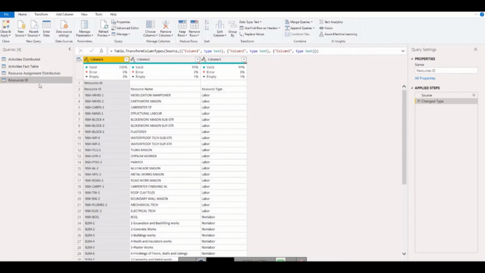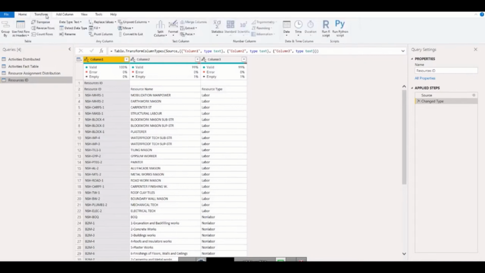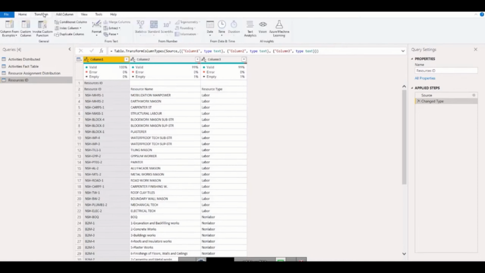The important thing to note about Power Query is that there are a few tabs. One of them is Home, where you can see the data. For example, Keep Rows, Remove Rows, Remove Columns: these are like Excel, and by name we can understand what they are. Then if I go into Transform and Add Column, they are quite similar, you can say 70 to 80% similar.